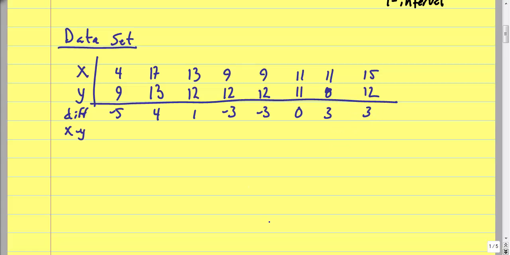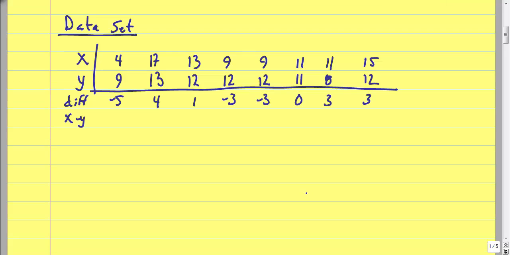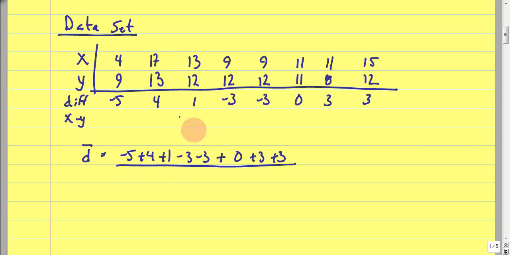Now if we had a really big data set, we probably wouldn't want to have to do this by hand, but we can definitely do this. Now let's look at the first question here, is D bar. So this is basically finding the average of the differences. So I would take negative 5 plus 4 plus 1 minus 3 minus 3. Of course, plus 0 doesn't mean anything, but I want to make sure I include that so I see that I need to include all the values. And I have 1, 2, 3, 4, 5, 6, 7, 8 data points. So to find D bar, looks like I have 0 over 8, which is 0. So the average of the differences in this case is 0.